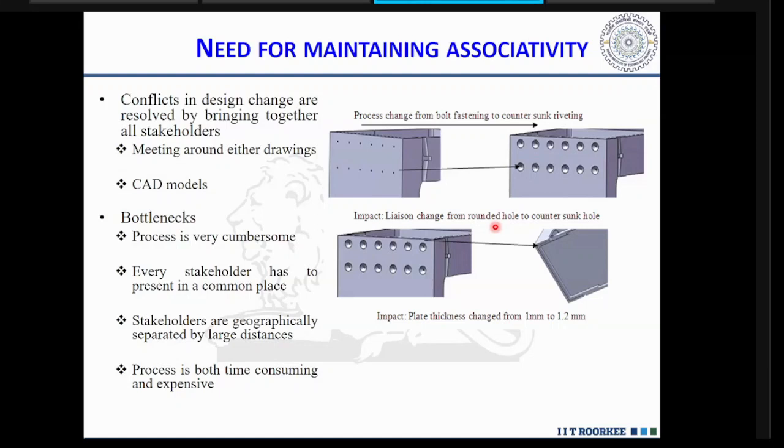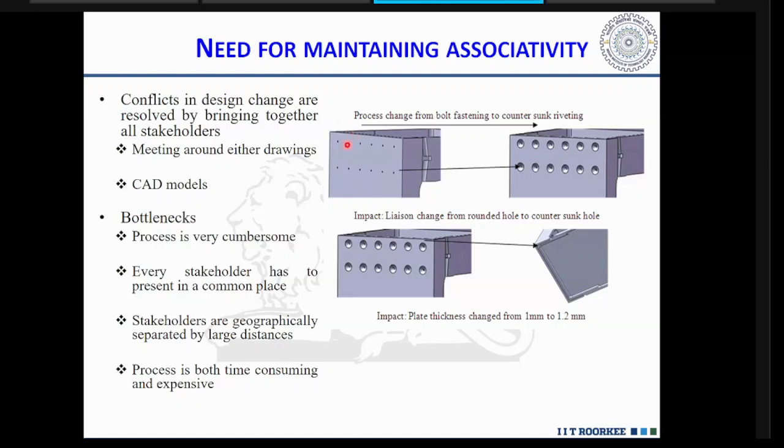So now, for that, this associativity, we have developed that, if you want to change something in the product model, how it will impact the process model. And if you want to change something in the process, suppose that instead of riveting, you are saying I want to do welding, so how it will impact the design, right?